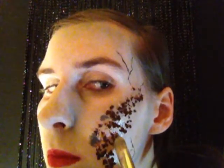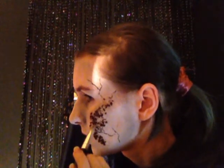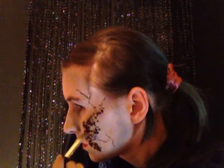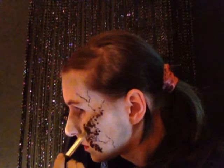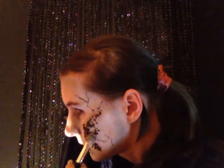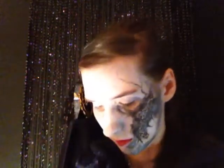Obviously some of the bits are hard to fill in, so I'd suggest getting a smaller brush for that, but using the big brush for passing the grey colour onto your coffee grains, because I struggled with this medium-sized brush. I probably should have got a tiny brush, but I couldn't find one and I didn't have the time. So I'm just patting that grey colour on, making sure it's totally covered and there's no brown showing through from those coffee grains. This was another task that took a really long time.